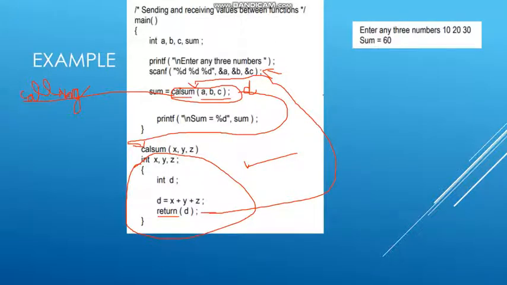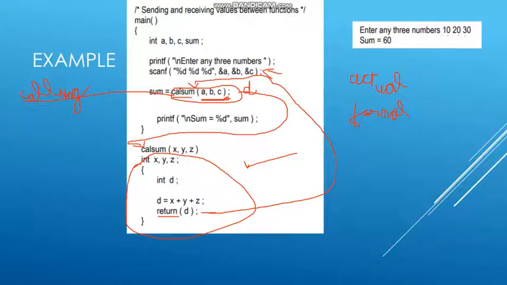See, there are two types of arguments, or parameters: actual and formal. What are the actual parameters? Actual parameters are those parameters which we have in the main program and which contain the actual value. And formal variables are these x, y, z, which have a copy of the actual parameters' values, right? Means A is having this 10, B is having this 20, C is having this 30, right?